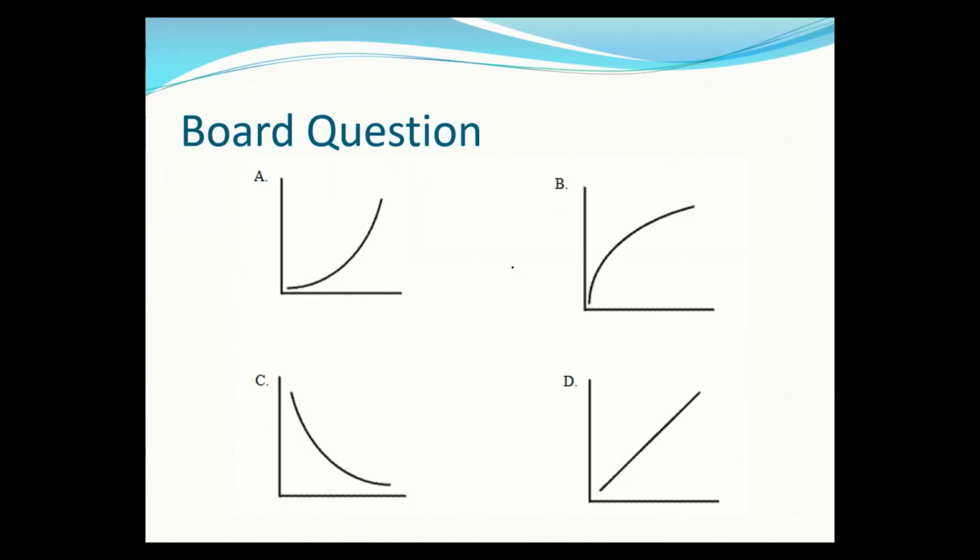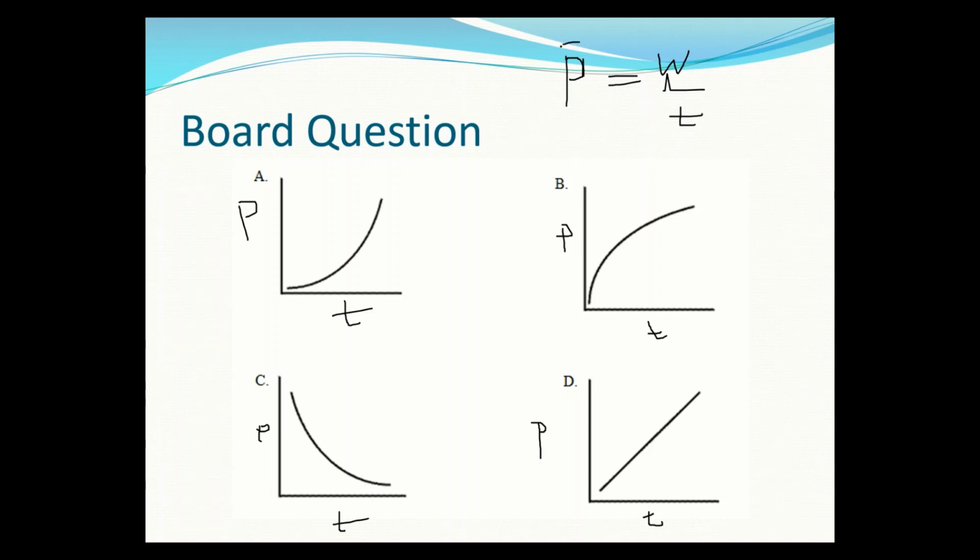If I gave you a formula like, let's say, power equals work over time, which we've used before, and I say that this is power and this is time, all of them are power and time like that. What would my graph look like if I did a power versus time graph? Would it look like A, B, C, or D? Okay, so pause the video, figure out your answer.